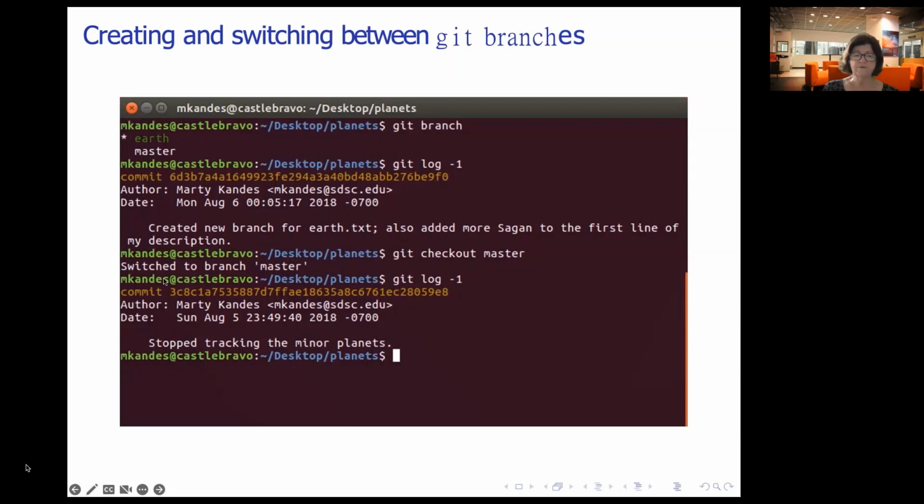And Git will always tell you which one you're in. And so if you're working with lots of branches, it can get confusing. So always double check. It's like being in a hotel where there's 10 rooms, and they all look the same. You open the door and check what room number am I in, because they all look the same. It's kind of that analogy, but make sure you know which one you're in.